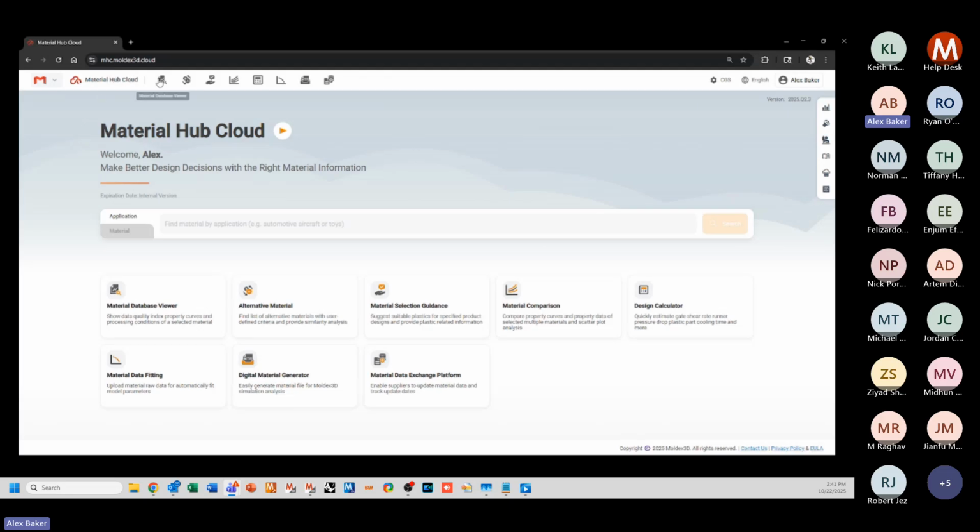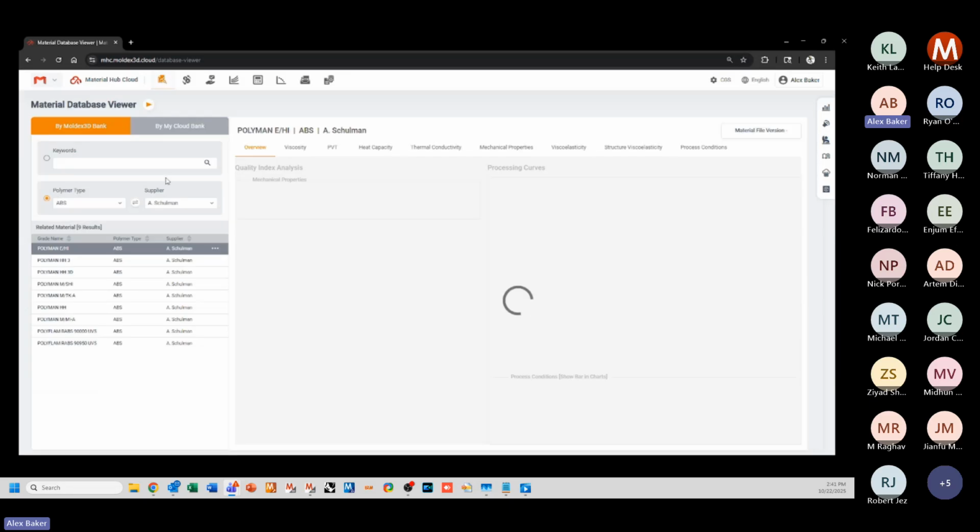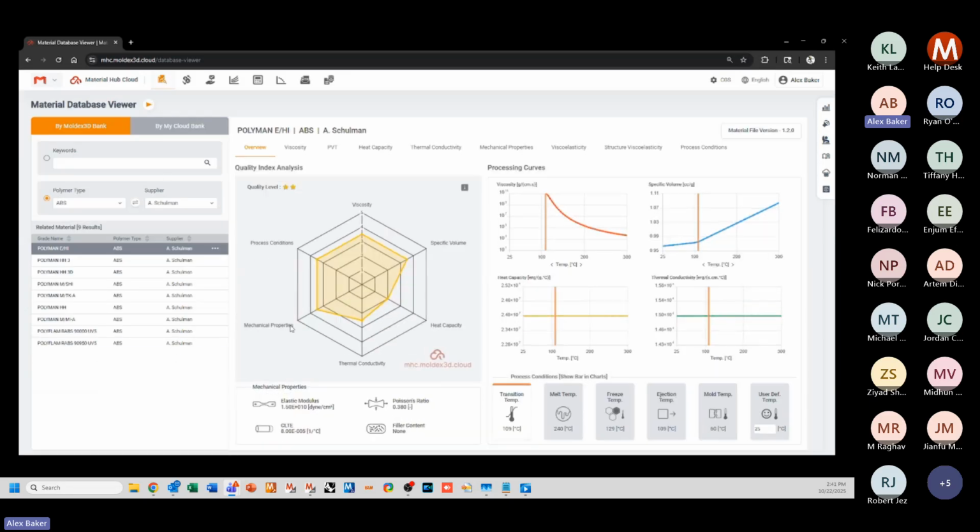Now, in the Material Hub Cloud, you can do a couple of things. We have a search function through our database. So this is the public database that you see in the Material Wizard. You have access to all of the properties that you would have access to there, in addition to a quality index. So each material, depending on where that data came from, will have a quality index assigned, which will tell you the relative quality of that material. So this one, for example, is yellow quality. A great quality material would be green, and a poor quality material would be red.